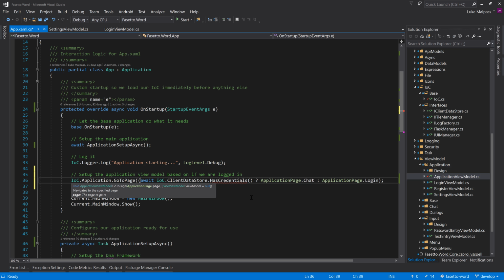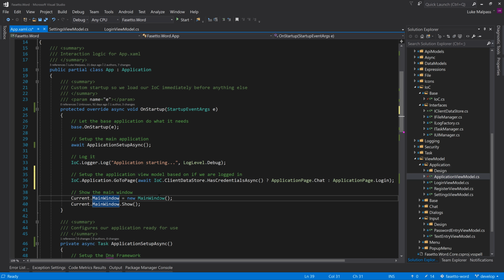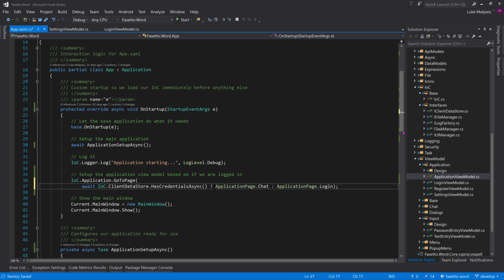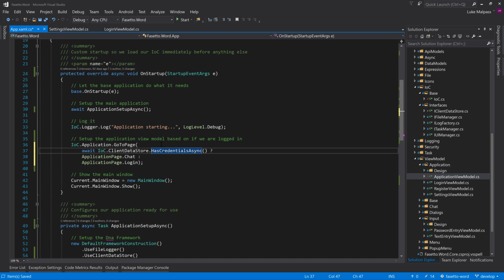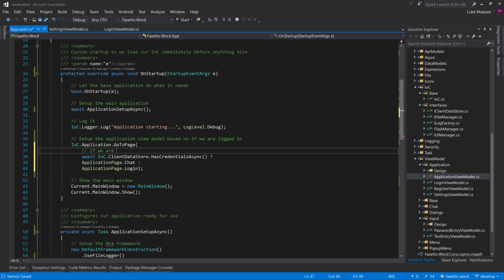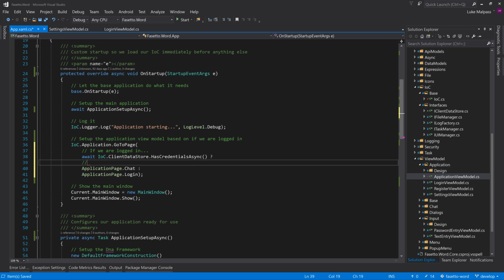That will probably just want to be wrapped because it's complaining, I believe, because of the await. Well, for one, it's the async, isn't it? Now, is it fine with doing that? Yeah, so here now we simply do go to page, and depending on if we're logged in or not, we decide which page to go to. So go to page, has credentials, chat, otherwise go to login, basically. You can see the logic. So say if we are logged in, and we've actually done this back to front. Oh no, we haven't done it right. Go to chat page.